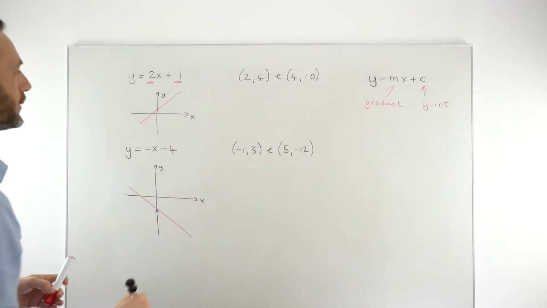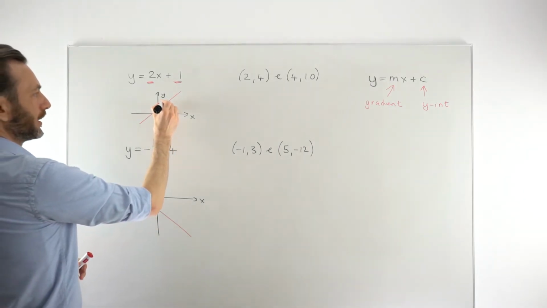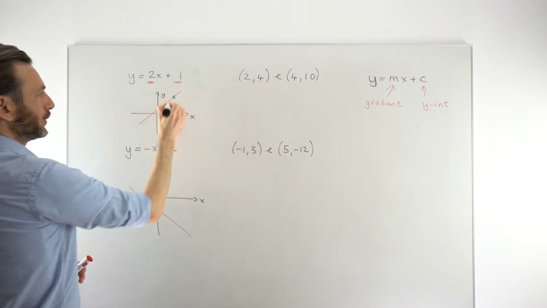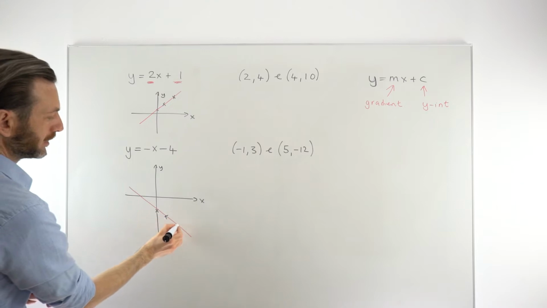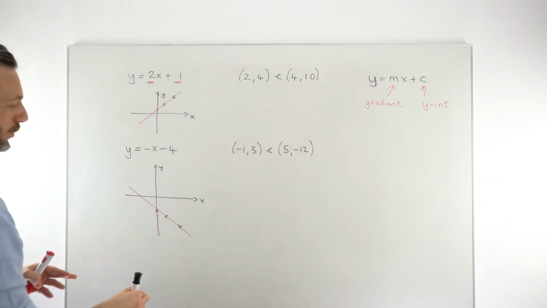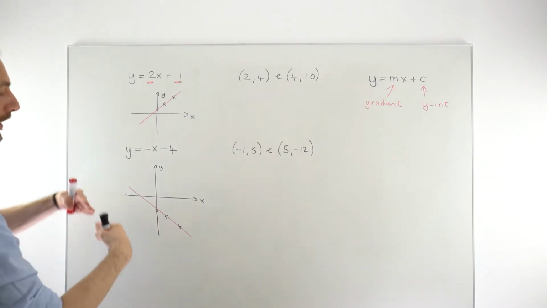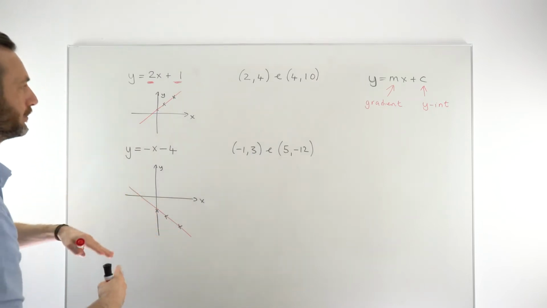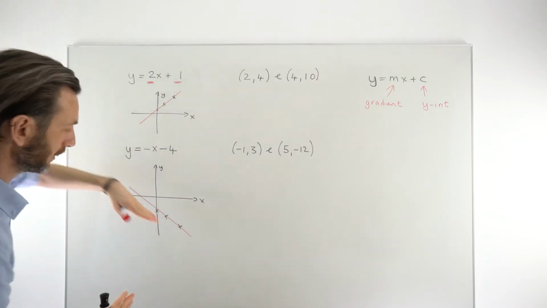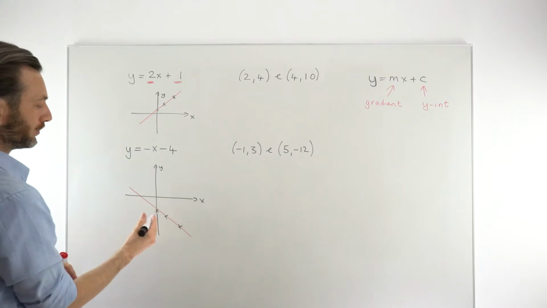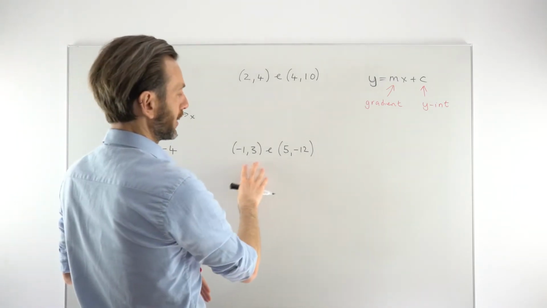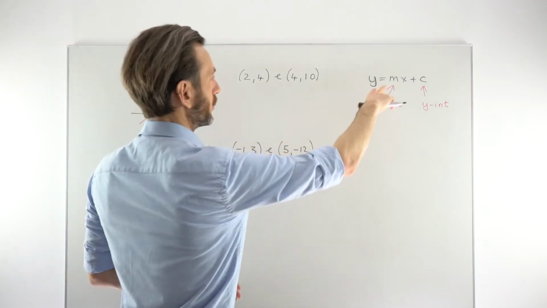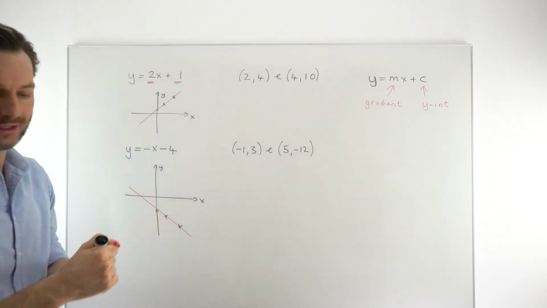So notice that with these two, if we had, say, points on the line, if we knew the coordinates of those points, like maybe a couple of points down here, then there must be some correlation between those points and the slope of the line, because the slope is taking the line through those points, and ultimately also to the y-intercept. So we're going to turn our attention now to how we take points and turn them into the equation of the line.